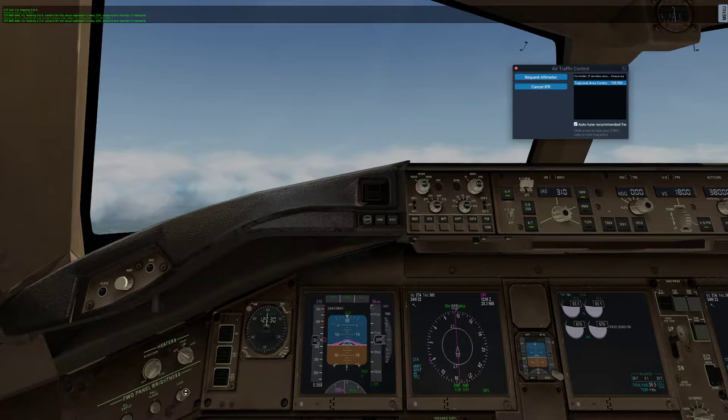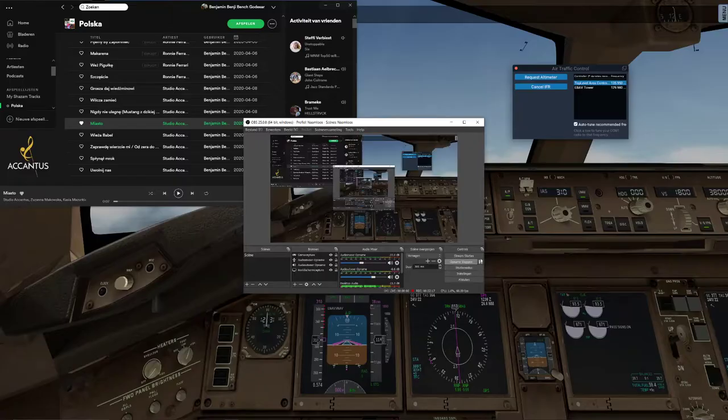737 to 800 6 November November, fly heading 330, vectors for the visual runway 25 right, descend and maintain 3,000. Fly heading 330, vectors for the visual runway 25 right, descend and maintain 3,000, 737 to 800 6.